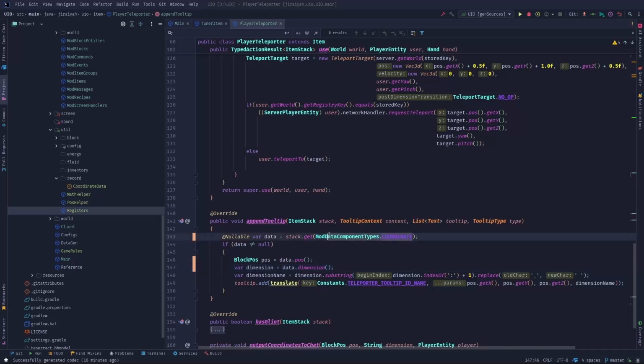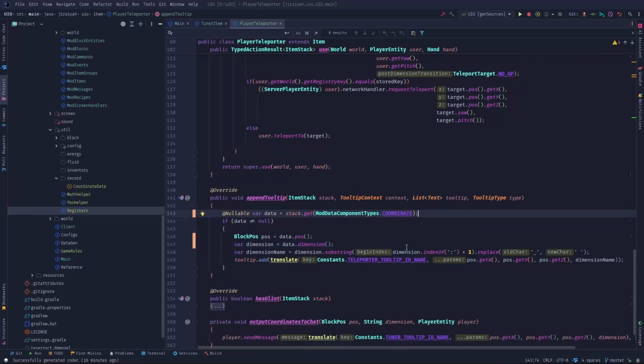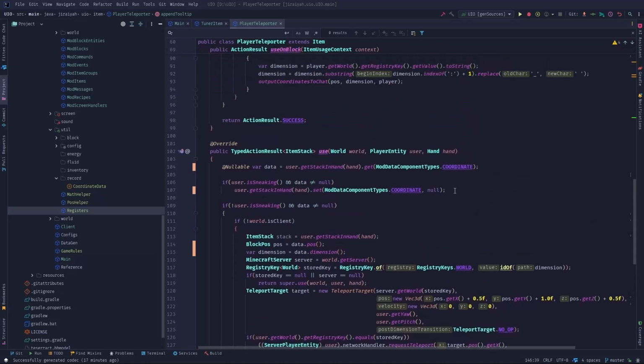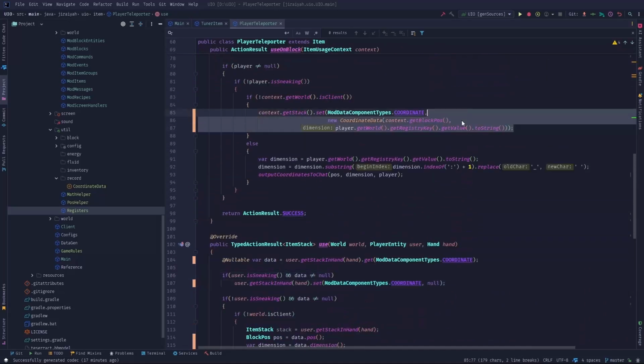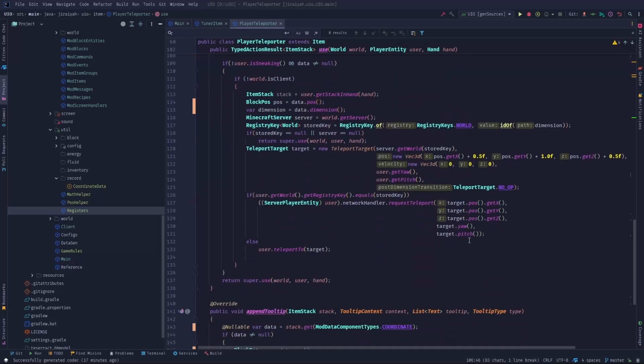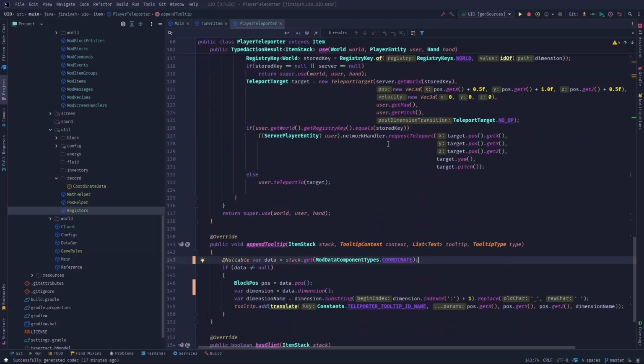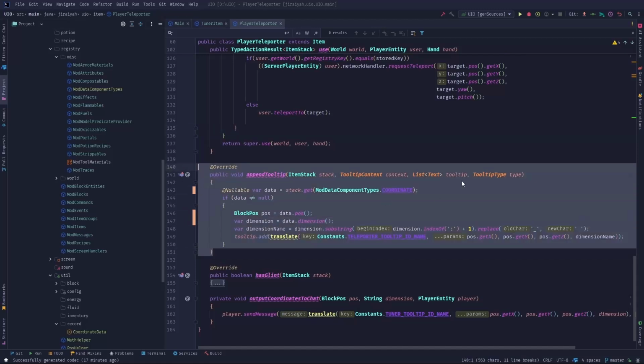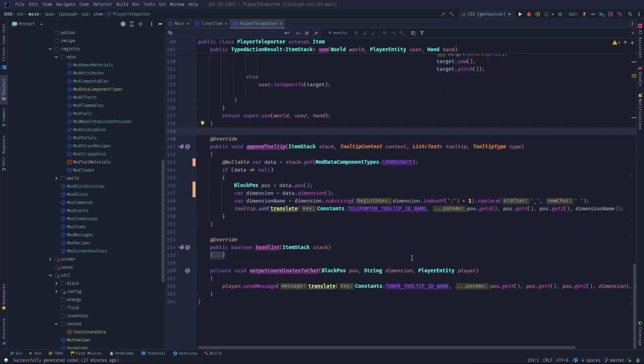We just read the data type and that's it. The whole thing is there. And because we changed the data type to be a record, we can have our get methods and that's it. Really simple, really easy to handle, both on setting things and on nullifying, so removing the data, and getting the info from the data. This is the beauty of using custom data types over using NBT data. Of course, I will leave the checking and making sure that there are no problems to you.